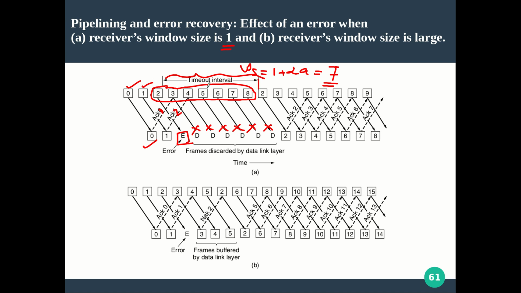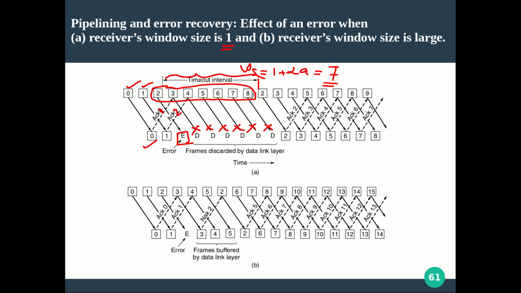Till then, it will keep on sending some frames, assuming that it will be getting some acknowledgement. But we didn't get the acknowledgement for 2 yet. For 2, the acknowledgement will be ACK3. When you implement the acknowledgement number correctly, it has to be ACK3, and that is not coming, right? So what you will do is retransmit not only this 2, but you have to retransmit the entire thing that you transmitted so far. That is very important. That is the problem here.